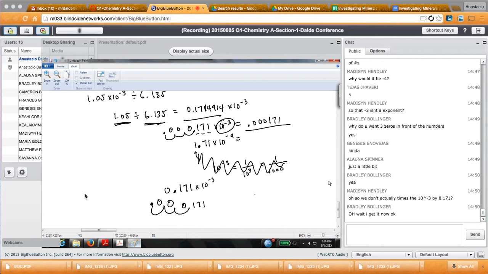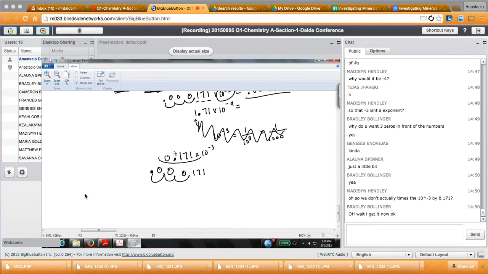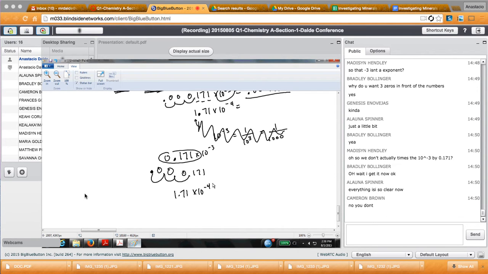And what I'm saying here is that this answer moved 3 decimal places to the left is the same as this answer moved 4 decimal places to the left. You look at it and just say, yeah, I agree with that. That makes total sense. We cool? This answer is technically the one that is more correct, even though both of them say the same thing.